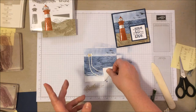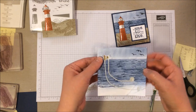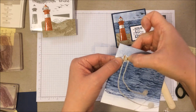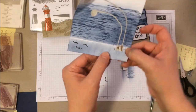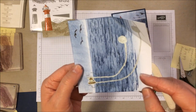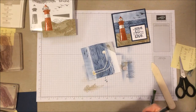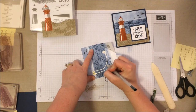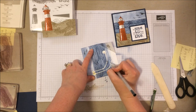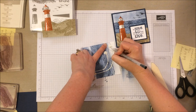Okay, so troubleshooting. Let's say you get to this point and you test it and it's not working. A couple things to try. First thing is you need to be sure that the contact is really on there well. Sometimes I like to press it down with my nail just to be sure that it is on there really good. The other thing you need to look at is your lines. Are there any spaces or holes where maybe you could have drawn it a little thicker, so the conductiveness is not traveling through very well? So I'm gonna fill in my lines just a little better here. Those are the two things I would start off with if it doesn't work right away, okay.